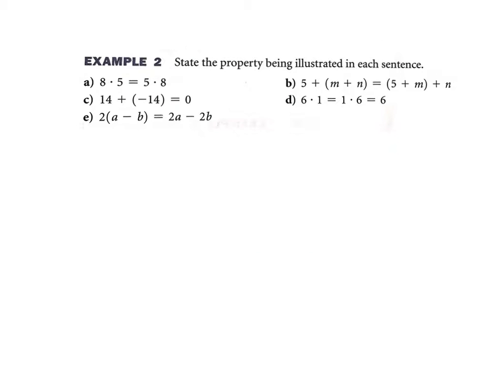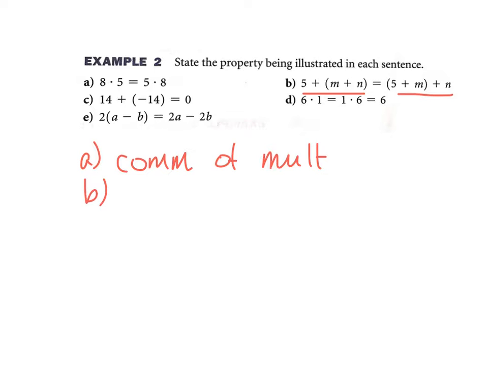Okay, what they're going to do first tomorrow in class is give a problem like this, where you just state what the property is. If you look at A up there, they just went from 8 times 5 to 5 times 8. That's the commutative property of multiplication. Part B, if you look at this one, the order is the same, 5mn, 5mn, but they group them differently. That would be the associative property. Be careful how you abbreviate associative. Make sure you go all the way to the C, of addition.